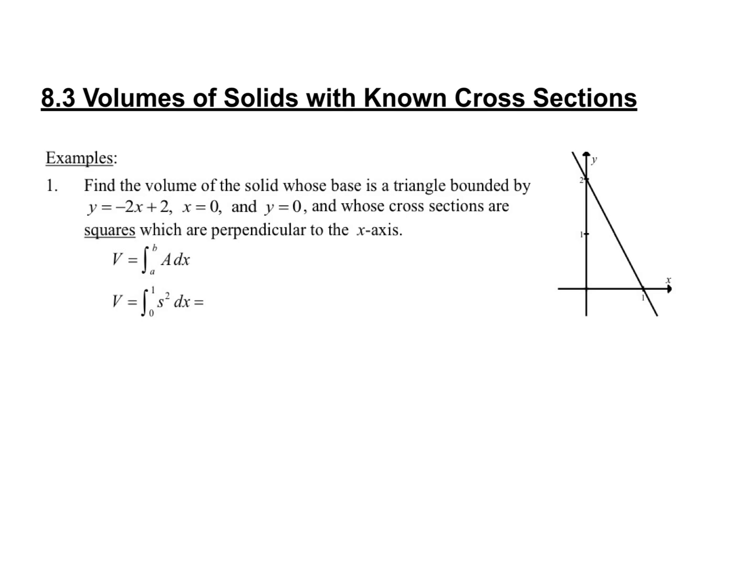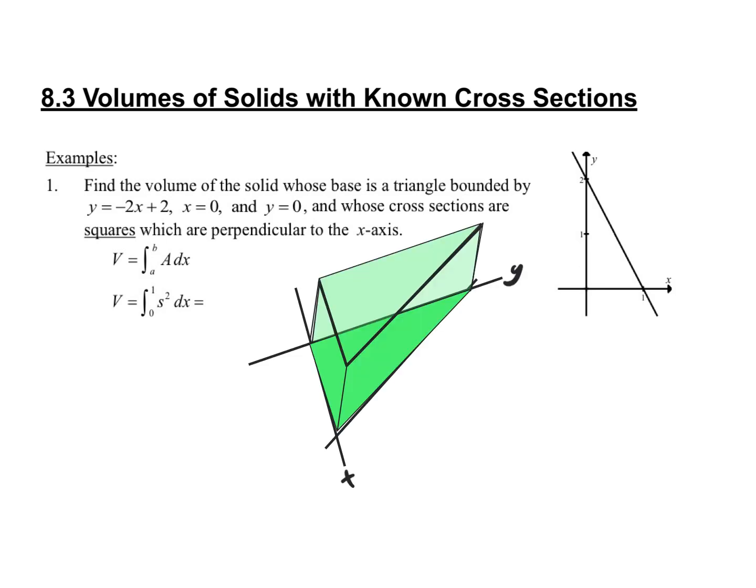and I'll explain why I think it's a bad drawing in a second. But I honestly think whenever you do these kinds of problems, you should practice trying to draw what you're looking at, okay? And so what I've done is I'm going to take this and give it a tilt, and that's kind of what, so this darker green is the base. Why I don't like this is obviously this is not a square. This looks like a rectangle. I wish I would have made this taller, and that would have looked more like a square. But at the end of the day, my hope is that you get the point.